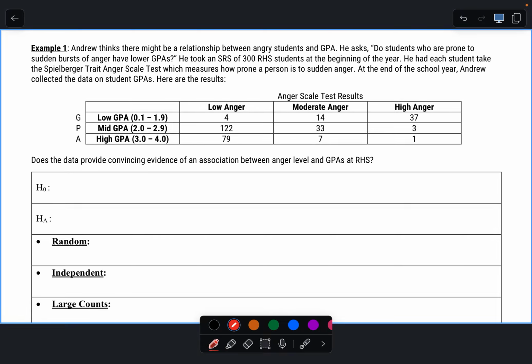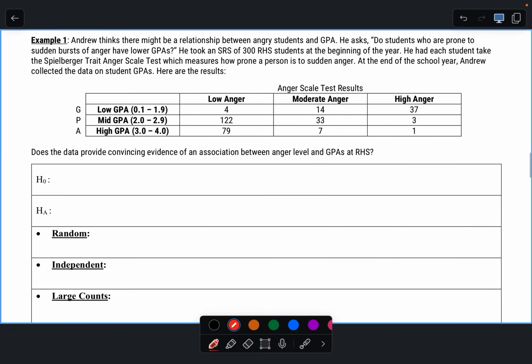So the first thing you should be looking for, because when you're going in, you're trying to decide what test to do, and I'm going to do this in the grand scheme of like all AP possible questions. If you see a two-way table like this, and there's is there convincing evidence? Most likely chi-square immediately. That is somewhere where you need to be. It's either a test for independence or it's a test for homogeneity. Two-way table, is there convincing evidence? And then you kind of go in, you read the question, and you see the word association. As soon as you see association, that immediately is a test of independence.